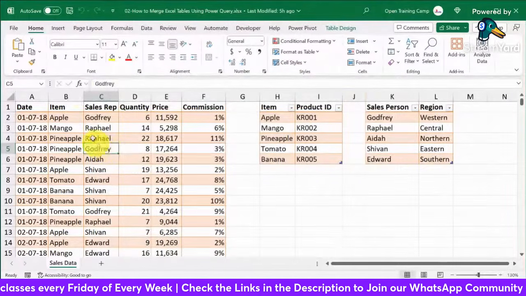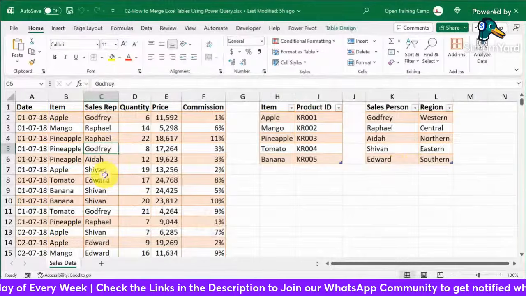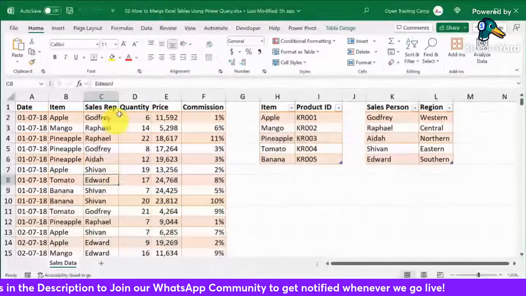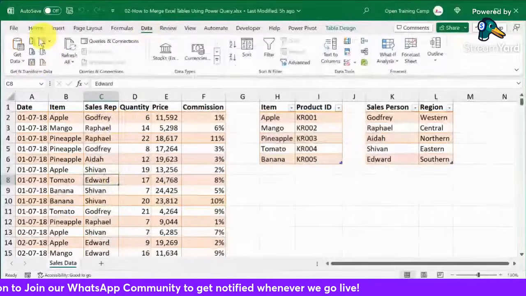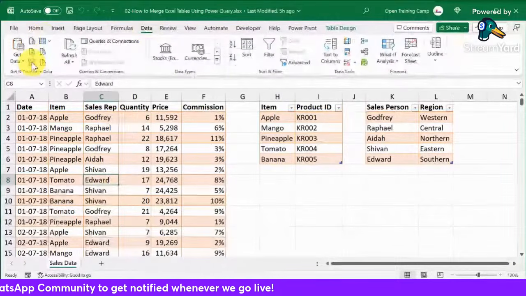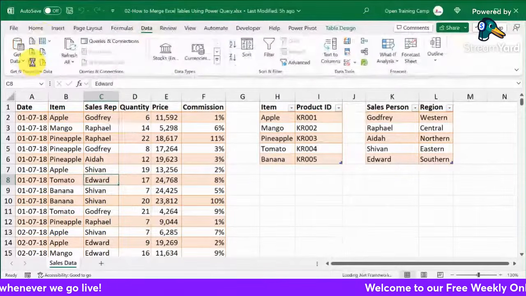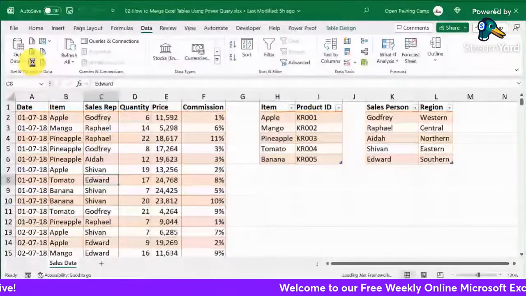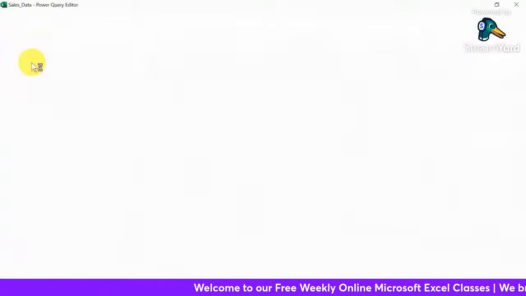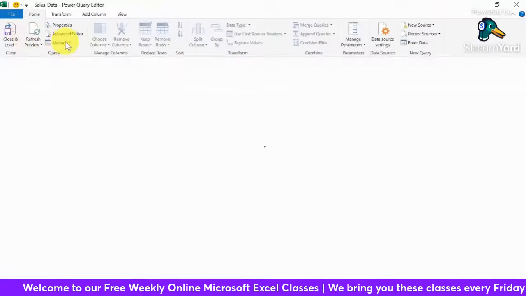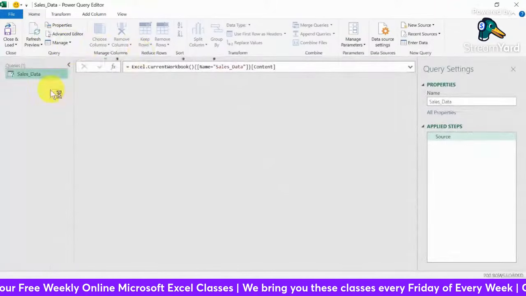All right. Now let me click in any of these tables and come back to the data tab, and come back here, From Table/Range. Just use this option again, and load all these tables inside your Power Query. And we shall load these ones as connections one more time.